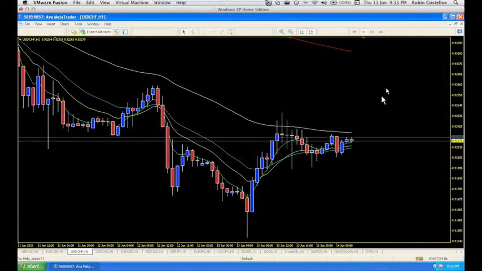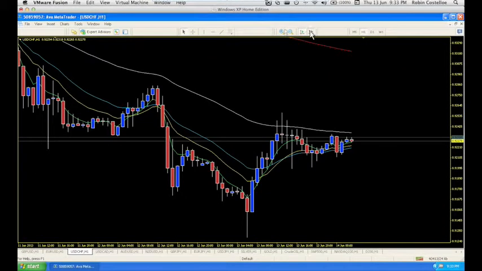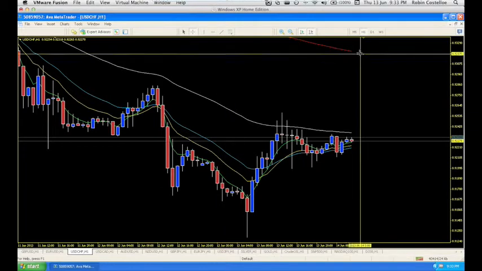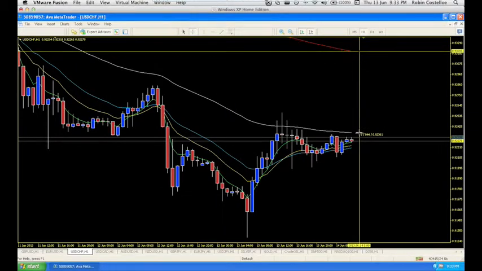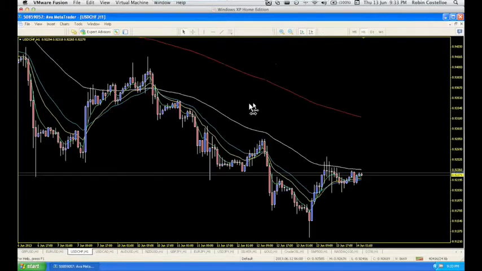Okay, let's have a look at the US Swiss. Now if we zoom out, we can see again, blue's crossed white up here. It's done yellow, it's done white, and although it's hit red here, it still needs to be a good distance between white and red, and that's what we're going to check right now real quick with the crosshairs tool. And the distance there is 800 points, so that's a good trend. Again, we're going to zoom out here. So we're going to set the red trigger on this real quick.